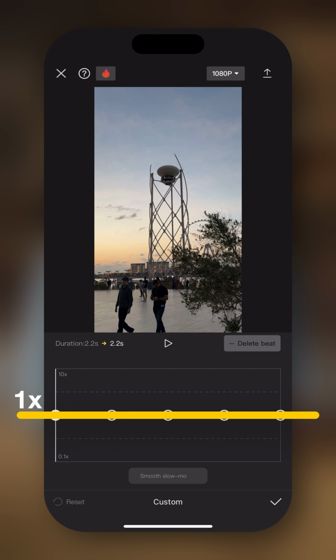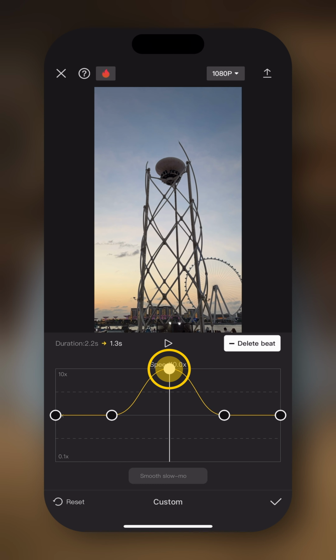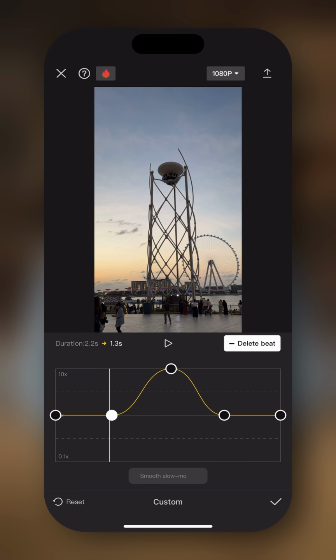The middle line where we see the yellow line right now means that we are at 1x speed, so normal. So let's say I want to speed up this clip only in the middle. I'm going to take the keyframe in the middle and then I'm going to bring it upward. You can see that there is the text changing and it's showing me what is the speed that I'm going to hit in that keyframe. And I can reach 10 times the original speed by dragging the keyframe all the way up.